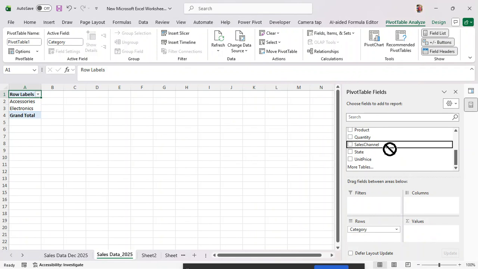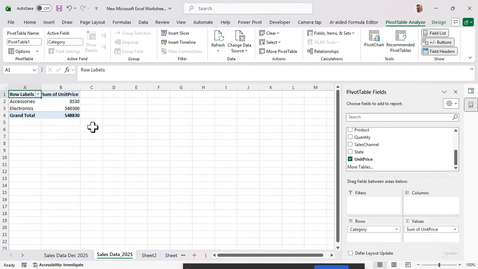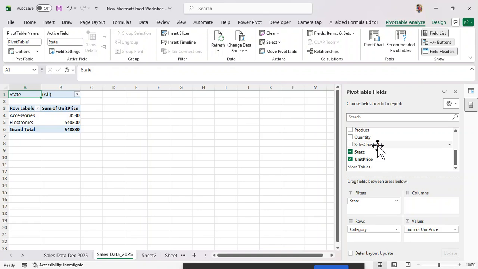Unit price we can check too. So here you can see the unit price. But if you want to see state wise, you can put state in the filter and analyze.